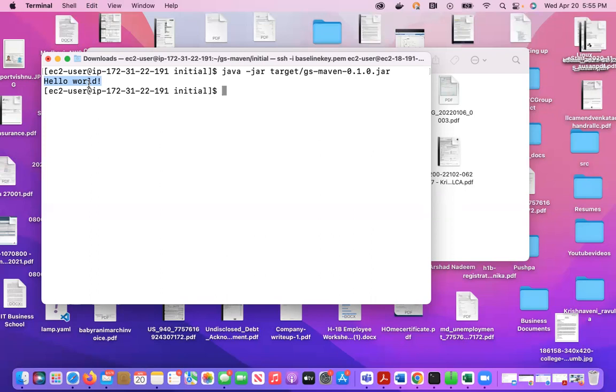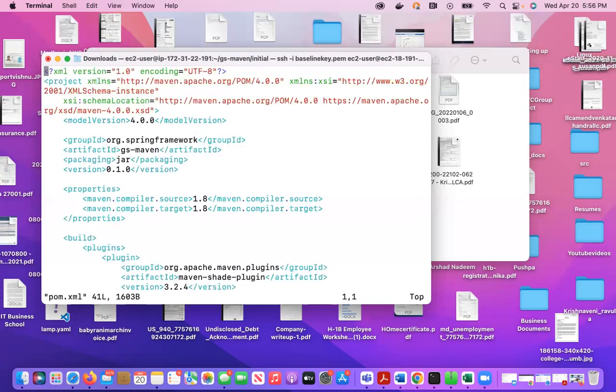I have a quick question. Yes. So, yesterday you said we need to change the artifact ID and version ID, right? If we want to change that, where will you change it? pom.xml. Yeah, let's go here.